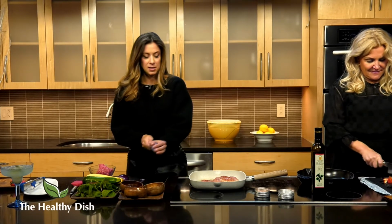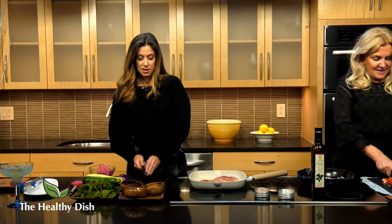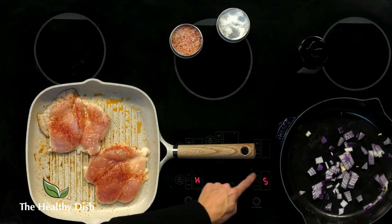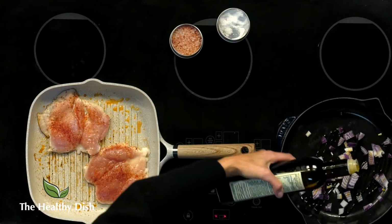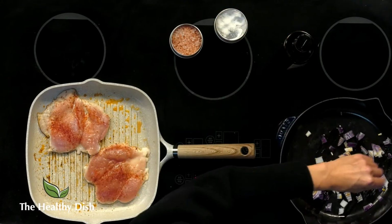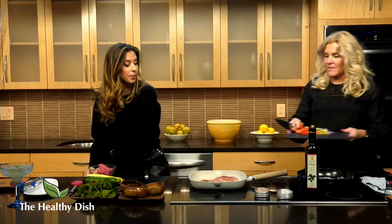So I'm going to dump these onions. I'm only going to use half. So Vicki, if you want this other half of the onion. Yeah, I would take that. Awesome. Sharing is caring. I'm going to turn my pan up too. Add a little bit of olive oil to the pan. And then of course, some salt, which helps the onions cook down while I slice up my other items.